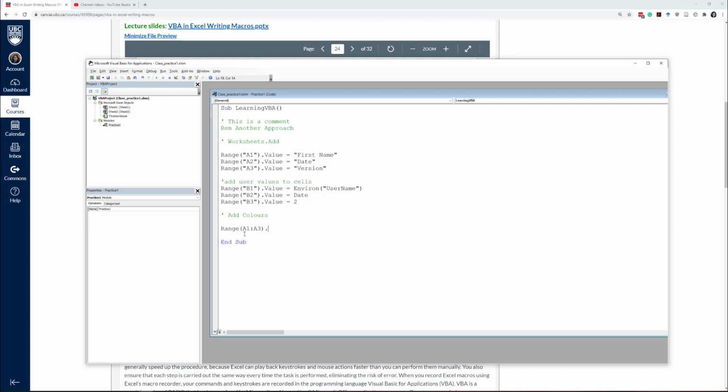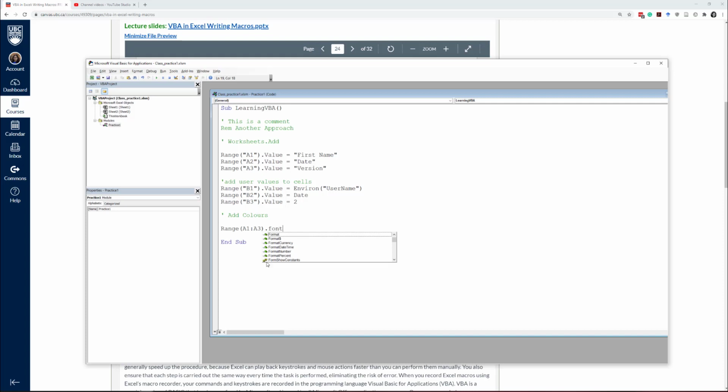So add dot, after dot say Control spacebar. When I hit Control spacebar, it's telling me what you want to add. So I say that I want to add font. If you hit F, that will take you to the options that start with F. So I say font.